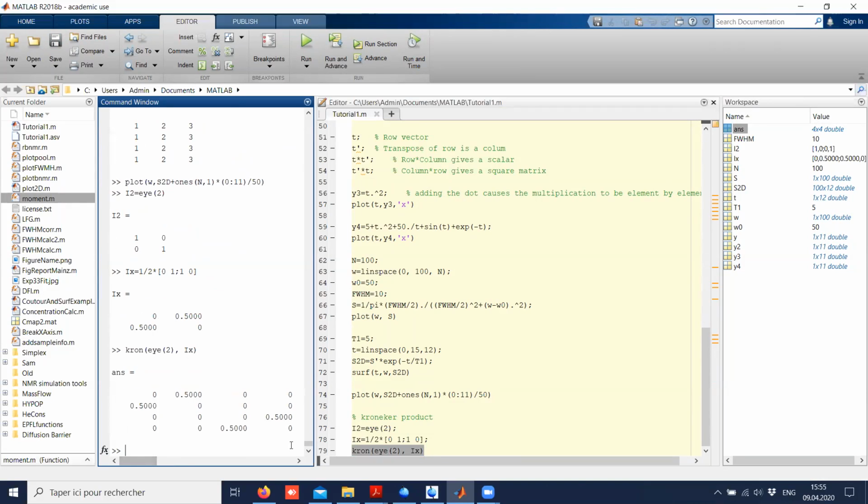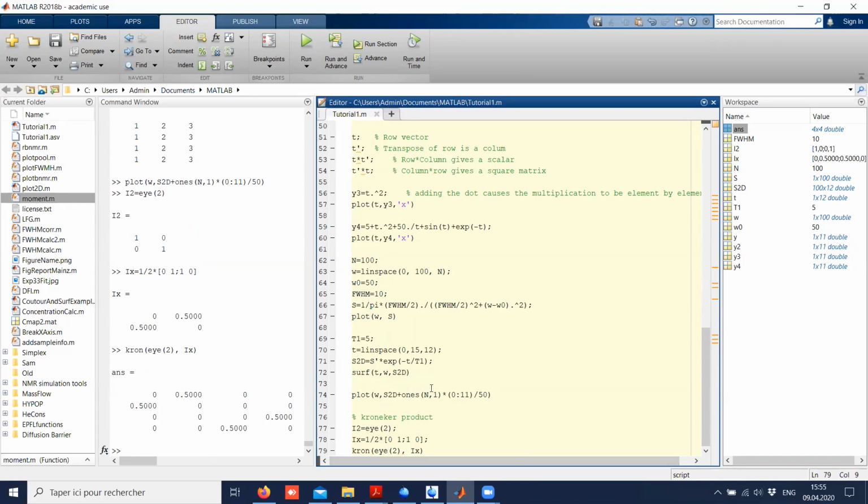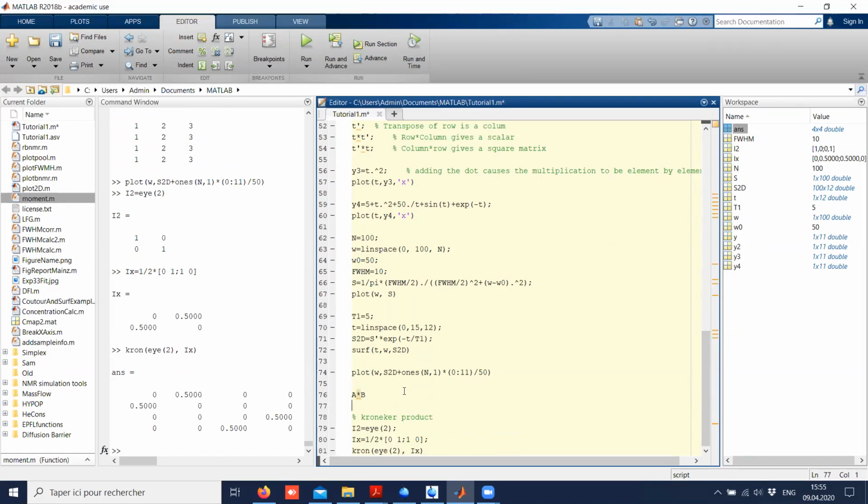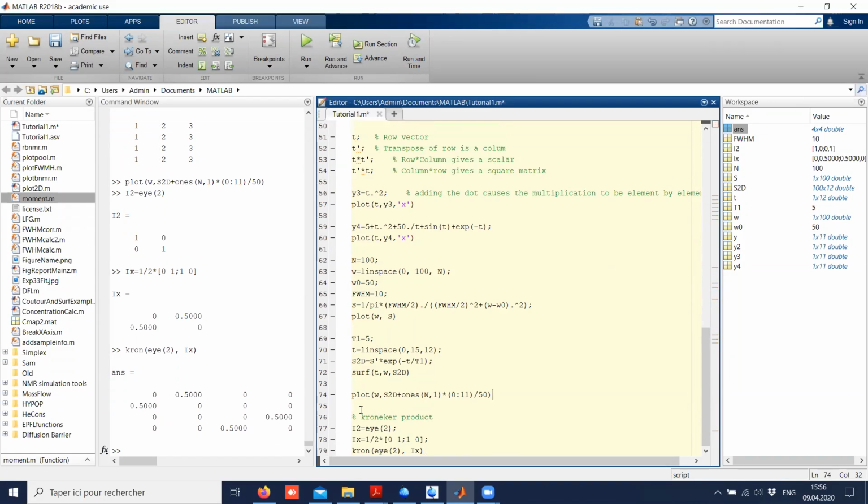So this is just to show you that there are other types of operations that are defined in Matlab and that can be useful. There's a large list of products that are defined. We have seen the scalar product, the matrix product, and now the Conical Product. I think I haven't given you any example of matrix multiplication. Of course, you can multiply matrices also using simple syntax like this, but I don't think we'll have much use of this in this tutorial. But yes, matrix multiplication works like this very simply.